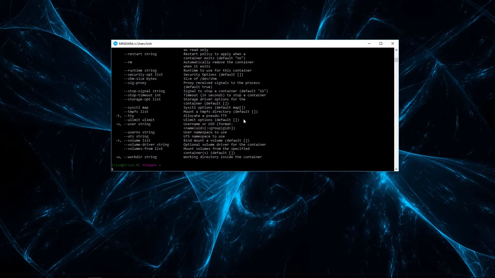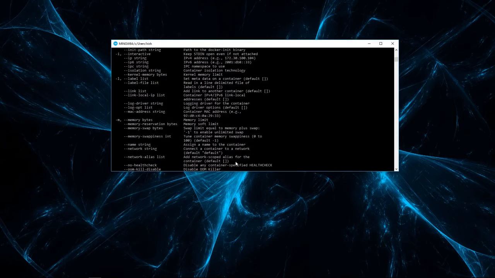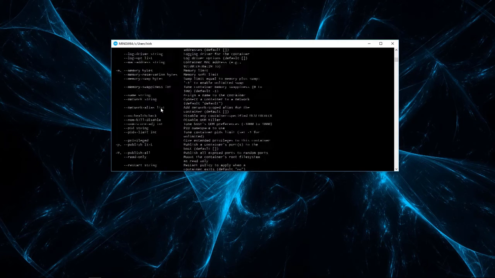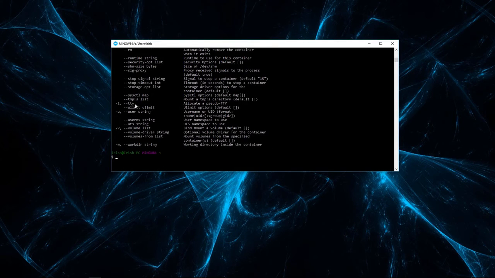What do we want to do? We want to run this in an interactive mode, so we need -i so that we can interact with it, and we also want to run it in the terminal, so we want a -t. So let's do Docker run -it. We can put the commands together like this, and then we want to do Ubuntu. Now if I just leave it like this, it's going to do Ubuntu latest. So if we want to specify which one, we would do the tag 1604, 1404, but in this case I'm just going to do Ubuntu.